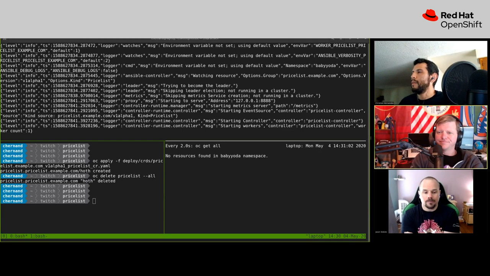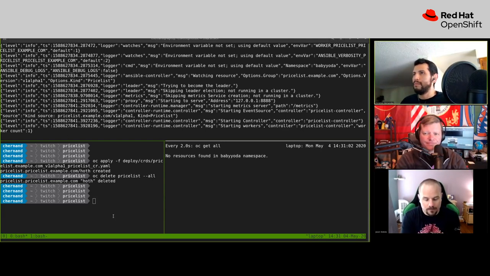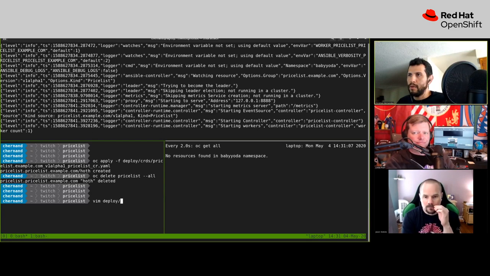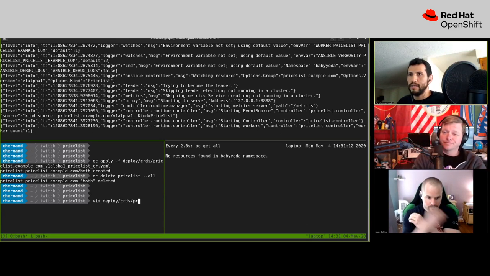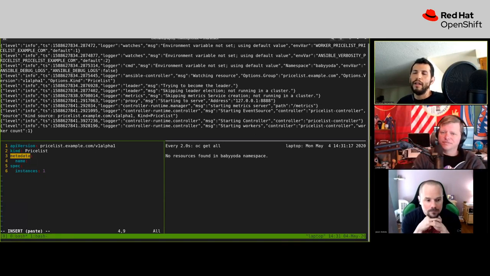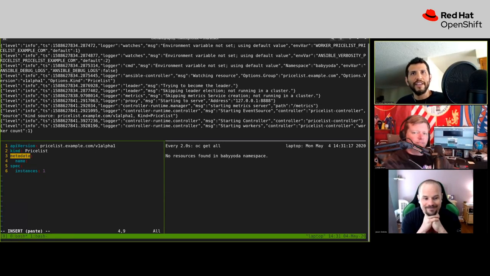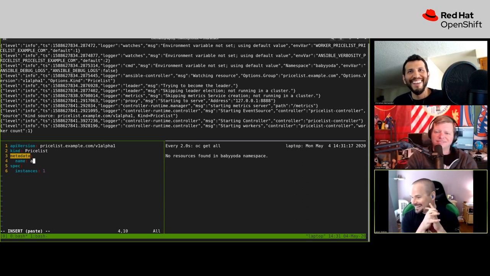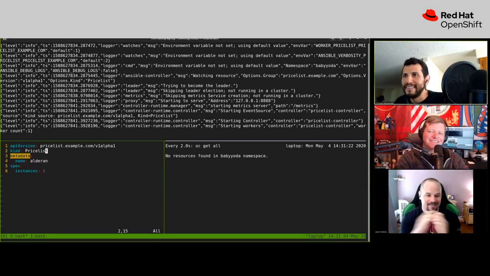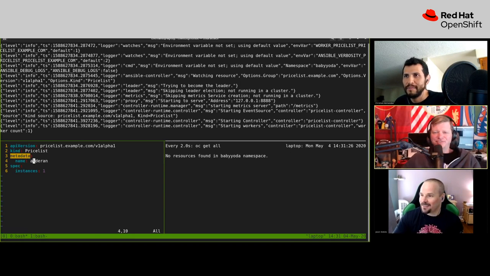Yeah. So we should... So instead of deploy crd, let's have some fun with this. We should, instead of hot, we should do Alderaan, right? So when we delete it, it's like the Death Star. Is that what Alderaan is like? No, there's two r's in it or something like that. Let me double check. Alderaan, hold the audience.